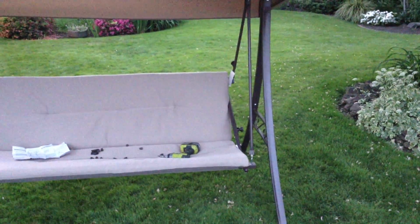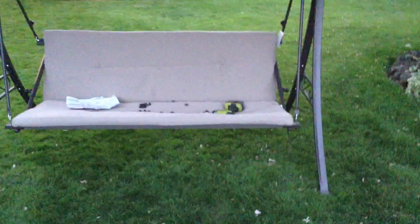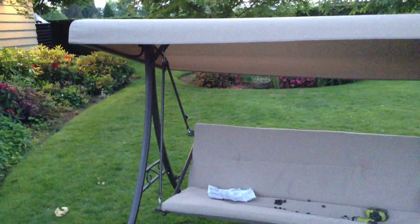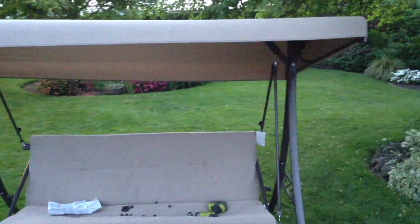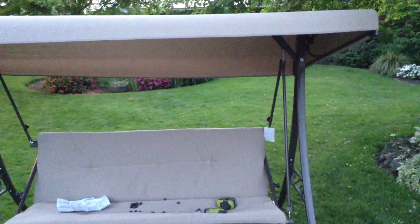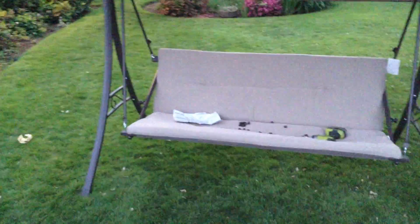Well, just about done. I'm doing a few final touches, but we're losing daylight. Around a two-hour project. It's a Home Depot futon swing, they call this, covered futon swing. Kind of nice, but yeah, we call it a two-hour project for one person. Two people will probably speed that up by maybe 45 minutes or so. But it's not going to cut in half because there's some stuff that just can't be taken out of sequence and worked on by a second person.